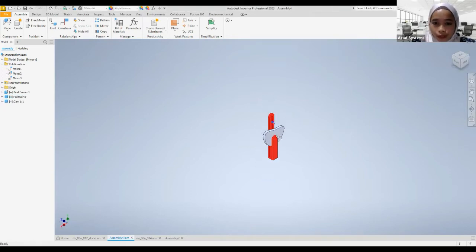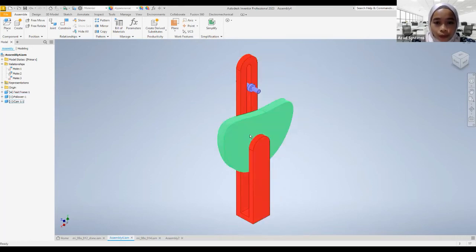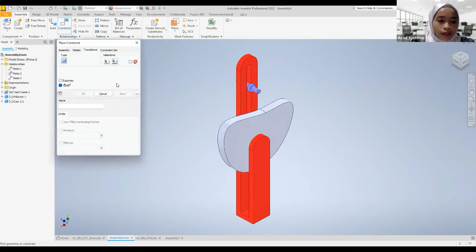Okay, so what I want to do is create a relationship between these two parts. I want to add transitional. In the relationship panel, you can click on constraint and then go to the transitional tab.